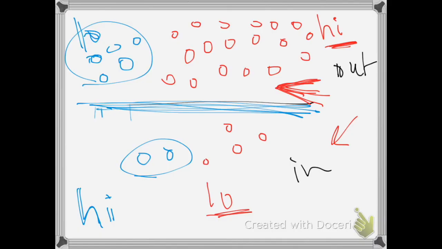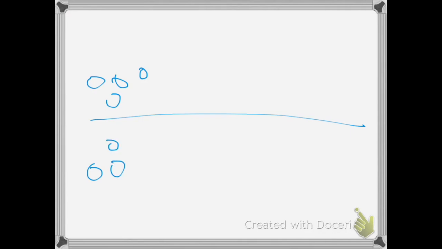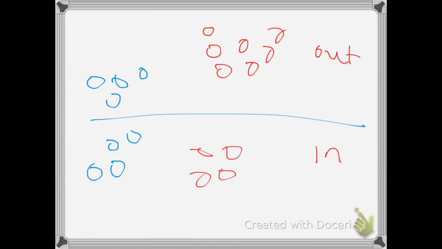So I know this is confusing, so let me do it again. We have a plasma membrane, you have water on the outside, you have water on the inside. We're just looking at this, you don't know how water is going to move. So next you have to look at your solute concentration. And this time we'll have this on the outside, and on the inside we'll have even more. So I'm switching it up this time compared to our last scenario. So now I'm going to ask myself, I'm just looking at solute concentration because I don't know how water is moving yet.